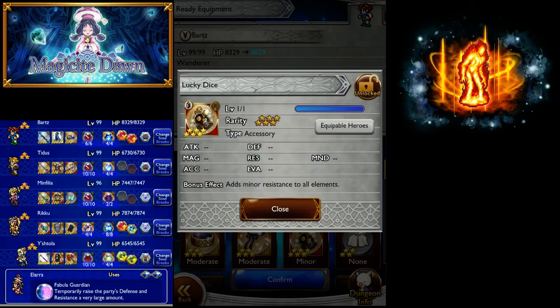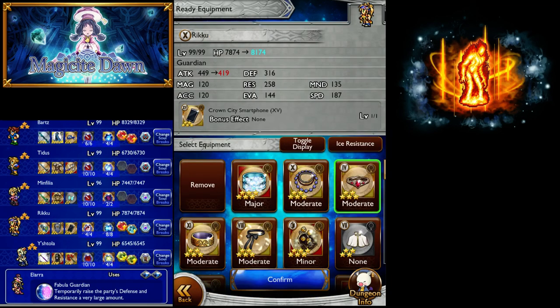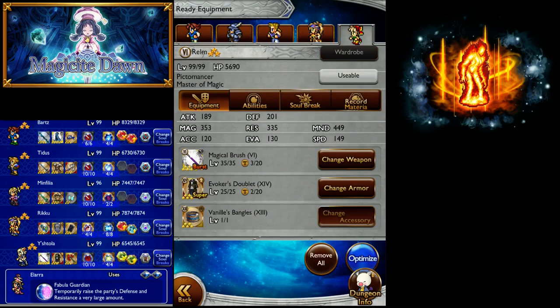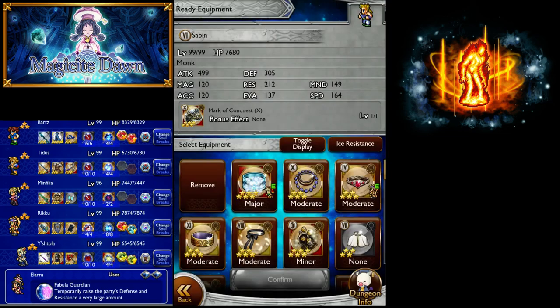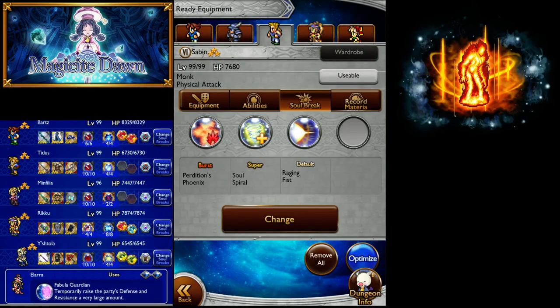Let's paralyze. Alright, I'm kind of working out who's going to get what here. Yeah, fair enough. So ice resist is pretty important in this. I'm giving the major ice resist to Realm because she has like no damn health. I think everybody else can kind of stick with their attacking accessory, I think. Yeah, we'll try with just the attacking accessories as is.